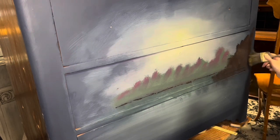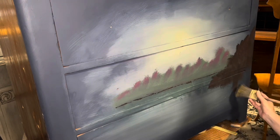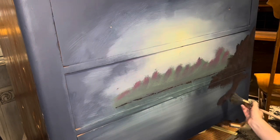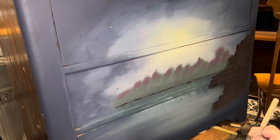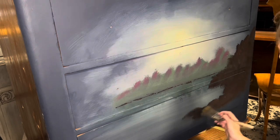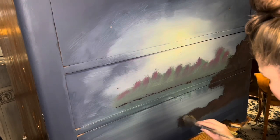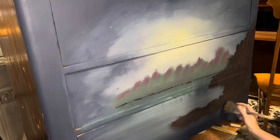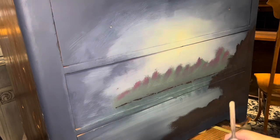So you can see I just showed you a lid with multiple colors on it. I use little lids and things for my palettes, and I'll mix up different colors, and I won't fully mix them, they'll be a little bit swirled. I like that swirling pattern on the brush and on the palette knives because it leaves those colors on there in their varying states, and it just adds a little something extra.